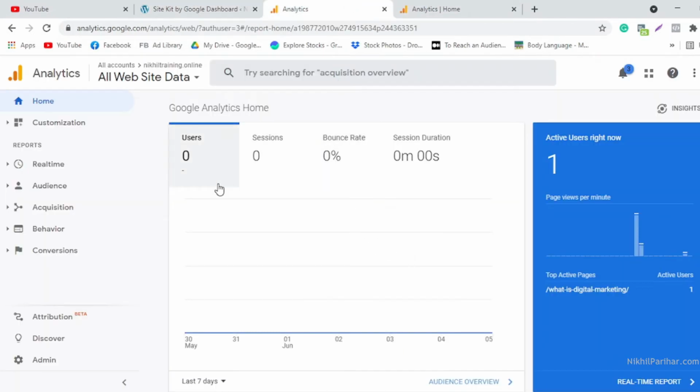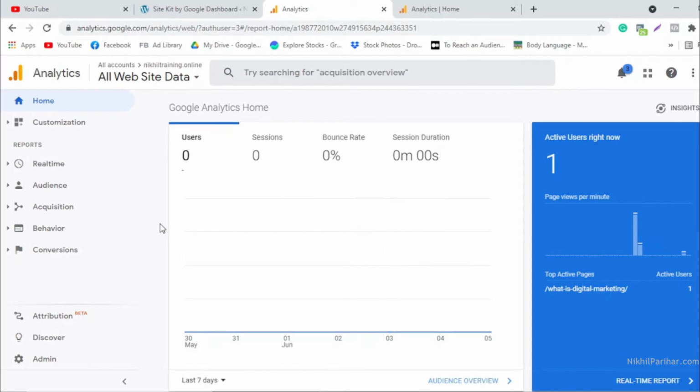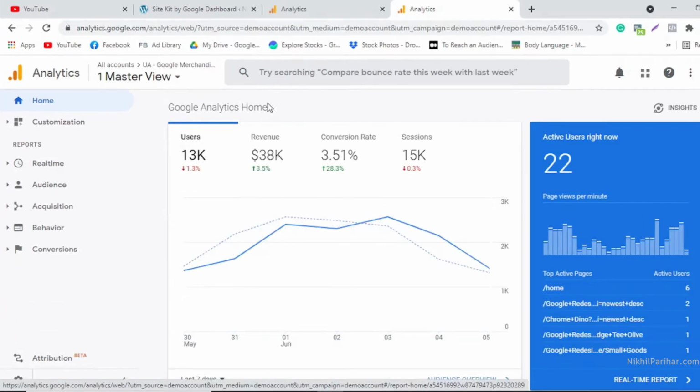Now let us understand a few other reports on Google Analytics. Once you have all these things, how do you actually measure things? So let's understand a few metrics here. You have just connected your Google Analytics account, and it is not going to show you any numbers right now, but you will have to wait a few days and get some traffic on your website so that it starts showing numbers. Once you get traffic to your website, it will show you the numbers as well.